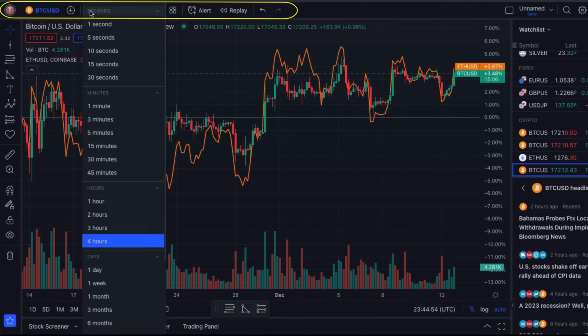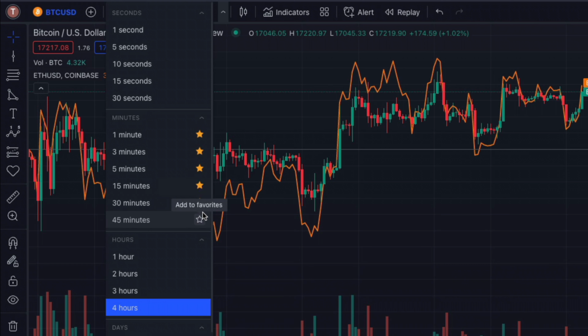So if we select this icon again, what we can do is we can favorite some time frames that we use the most. So for example, if you're someone who is interested in scalp trading, what you would most likely use is a 1 minute time frame, a 3 minute, a 5 minute, a 15 minute, and a 30 minute, maybe a 45 minute as well, but mainly these ones would be what you'd use. Some people don't even use the 1 minute because sometimes it's too fast for their liking. So if we select these and star them, what that does is it favorites them and it makes them appear at the top of your chart.